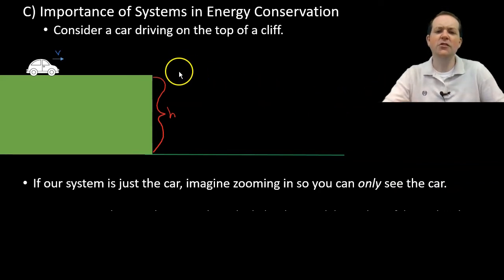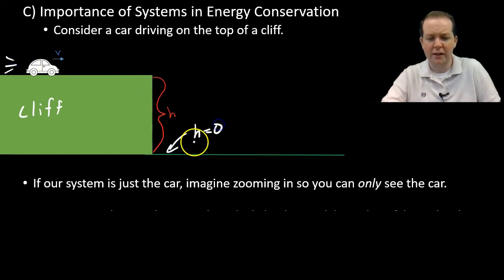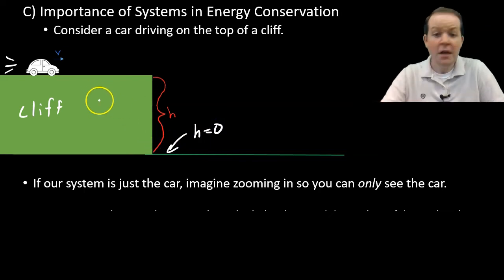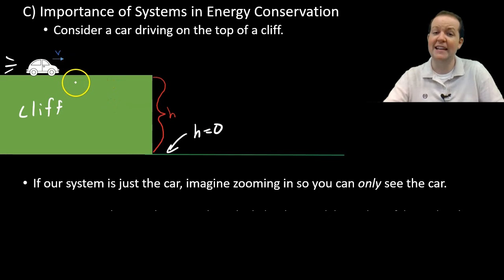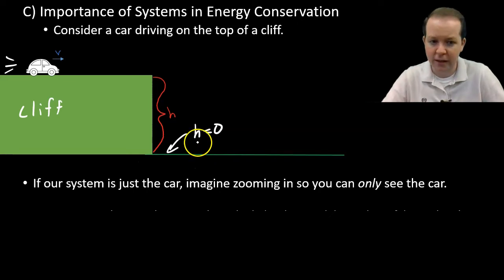Part C. Let's look at systems for an object. So right here I have a real simple diagram. I have a car on a cliff. It's traveling, all right? It has some velocity, so it's clearly moving. It's some height up, and let's say we're measuring height from the bottom. Normally, if you look at this scenario, you would say the car is moving, so it has kinetic energy. It's at some height above the cliff, so relative to down here, it has some gravitational potential energy.